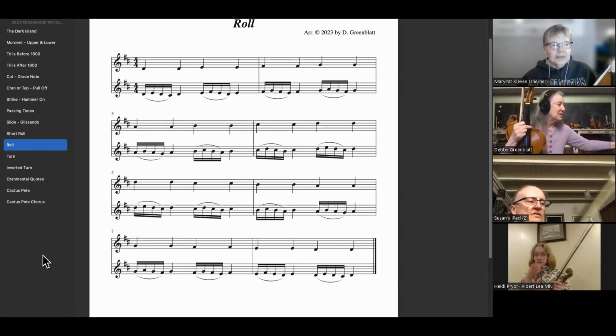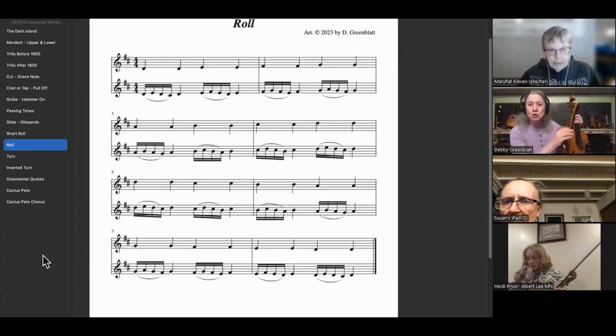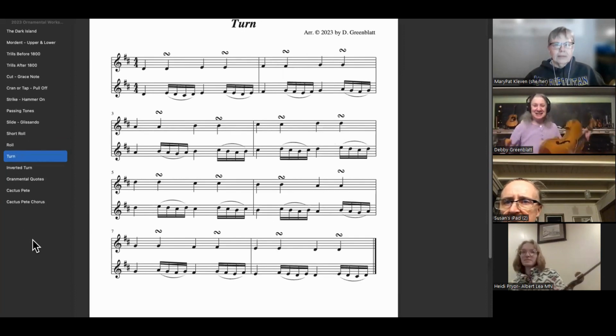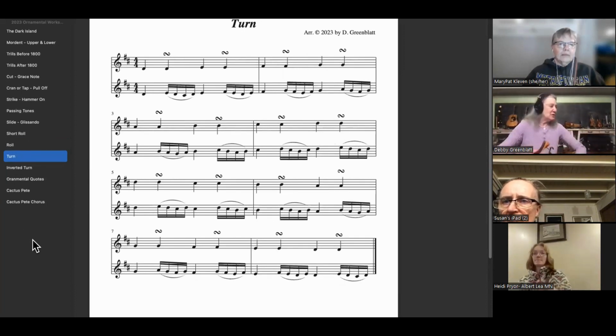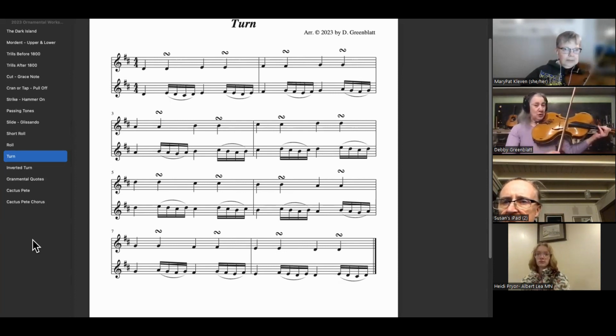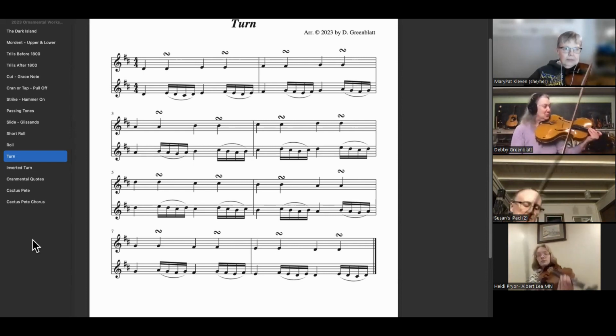That's the roll. Okay, now we get into the turn, which is so cute on the page. There it is. You get the little squiggle, the little infinity squiggly thing. It's a turn. And it's a little bit of a more involved event than some of the previous. I tried to do these sequentially. So it's start with the note above, you go back to the note below the note, then back to the note. Got it? Good luck. 1, 2, 3, 4.